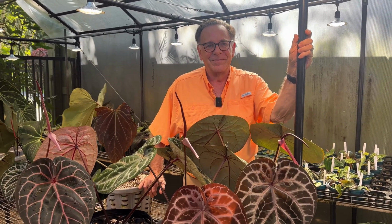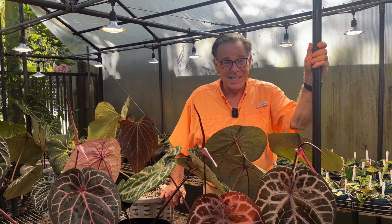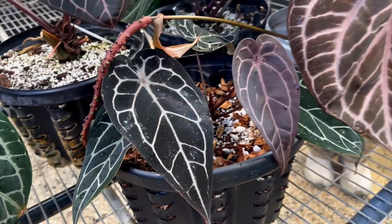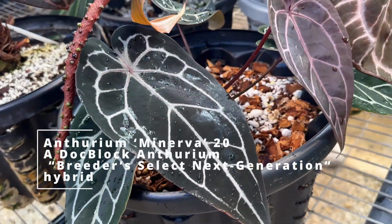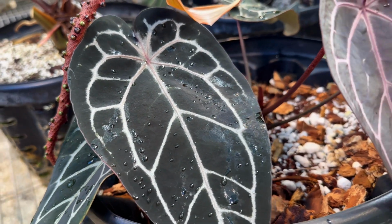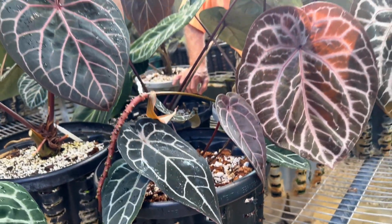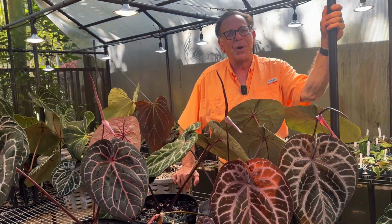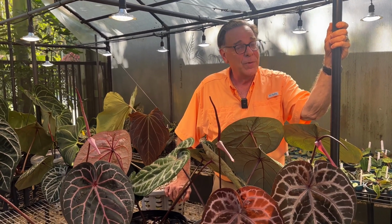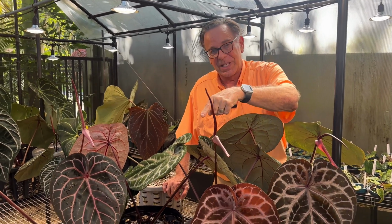Are you breeding them for darker colors, or are you not team dark leaf? Among other things, yes. I have, for instance, in the frontiers one with veins, and I don't know if your picture will pick that up carefully. Very clean, almost white veins, but on what appears to be an almost black leaf. The leaf starts off purple, as would Anthurium Michelle, named after my wife Michelle. But when you take purple, and think about this, and you combine purple with green, if you ever do that, look what color turns out, and it's nearly black. That's what you're seeing in that leaf.